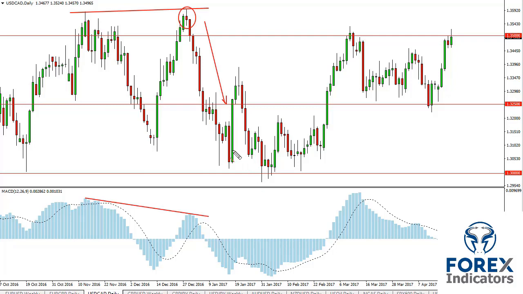So for example, if we were to get a much higher reading here, that might have been a divergent sign, because as price is going down, momentum's going to the upside. And in this case, in the example that I've shown you, momentum was going down as price was going up. So it shows you that underlying something's not quite right. You got the candle that showed signs of weakness as well. And on a breakdown below there, a lot of people probably would have jumped on this.